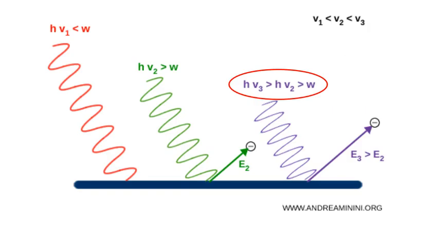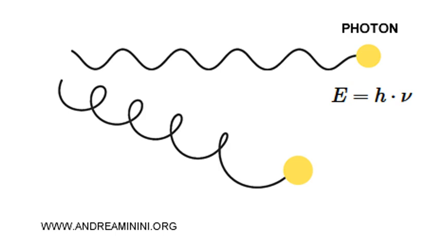Ah, so if that single photon has enough energy, enough oomph from its high frequency to knock the electron loose, overcoming what's called the work function. Exactly, the energy holding the electron in the metal. If the photon's energy, its frequency, is high enough, boom, the electron gets ejected. If it's too low, like red light, it doesn't matter how many photons you throw at it. Wow. So light, which everyone thought of as a wave, is also acting like a stream of particles. That's really counterintuitive. That's the heart of it, the famous wave-particle duality.